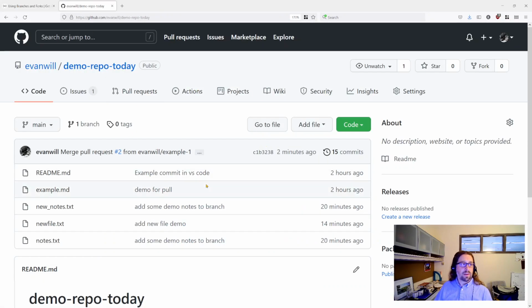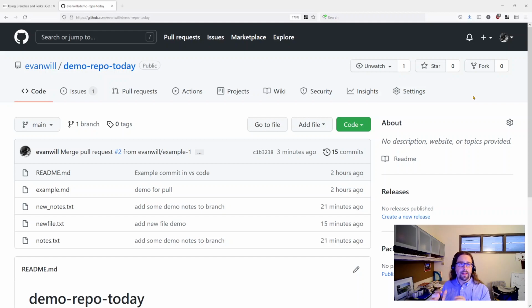So if this repository is public, anyone can go see this repository, but it is owned by me, and only I can push and edit the files in here. Now, if somebody else wants to collaborate with me or provide some contributions to this repository, I don't need to give them access to it. In fact, they can essentially make their own branch by creating a fork. So they click the fork. It's going to create an exact copy of this repository under their account so that they own it now.